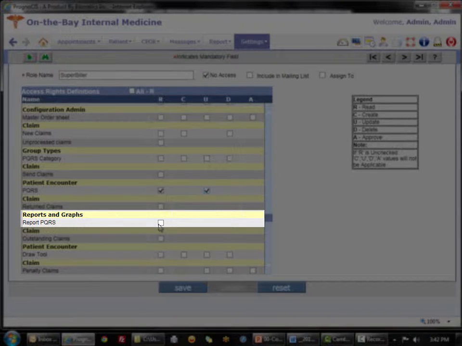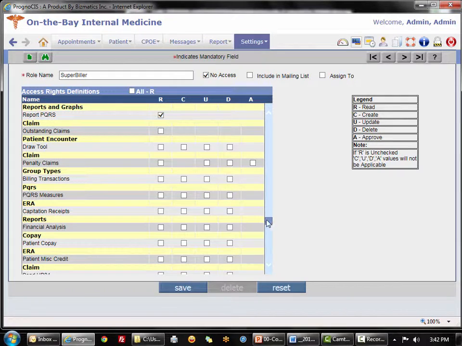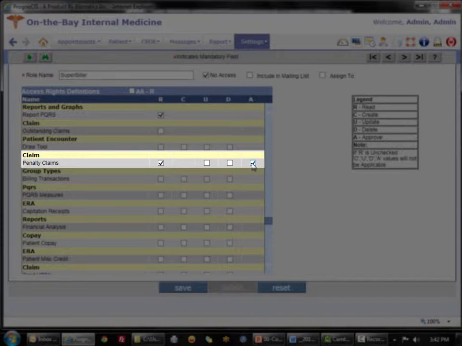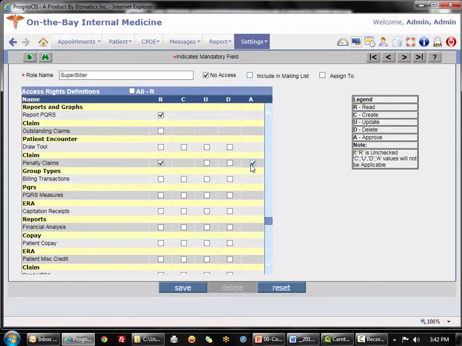So I want to go ahead and give the super biller PQRS access. Maybe the standard billers do not have the ability of approving penalty claims. So I want to give super billers the ability of approving. That way my billers can create the penalty claim, but it will have to go up the channel to be approved. I'm just going to go ahead and save that for demonstration purposes.